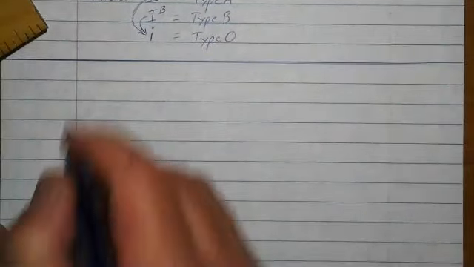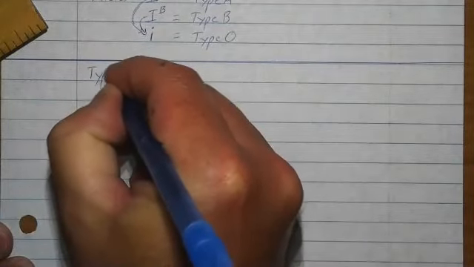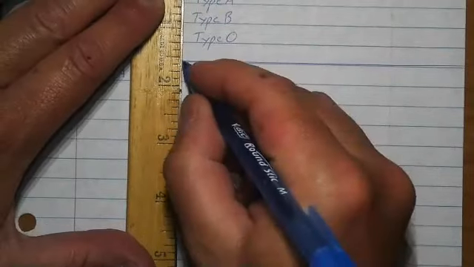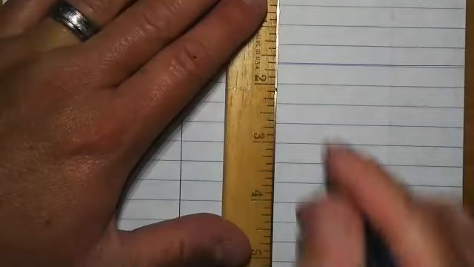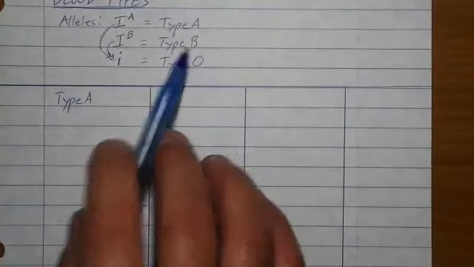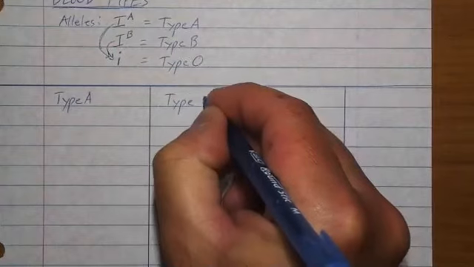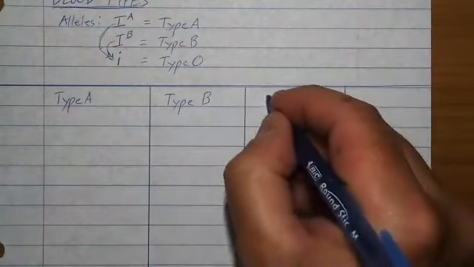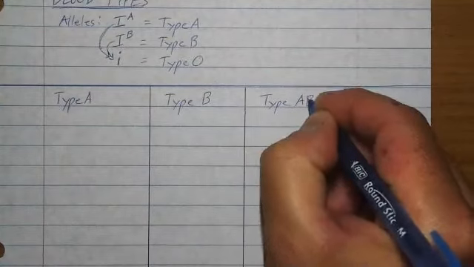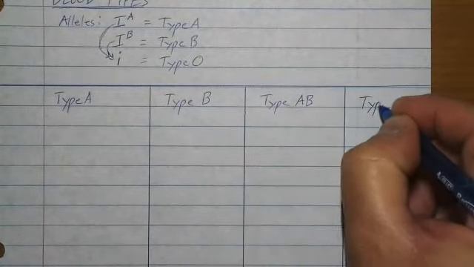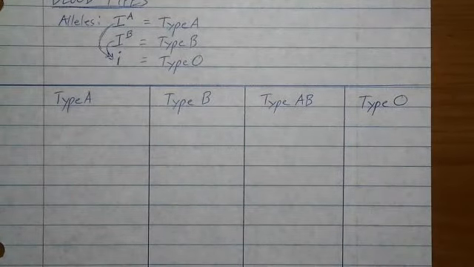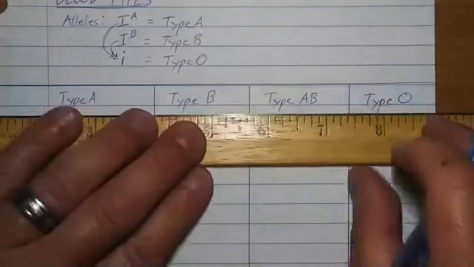All right, so I'm going to use the column over here. We're going to talk about type A blood. Let me make my columns first. So there are 4 types of blood. And you're like, wait a second, you just wrote 3. There are 4 because there's type A, which is this guy makes. There's type B. And then there's type AB, which is when you have an A and a B. We'll get to that. And then there's type O. Not a typo, but type O.